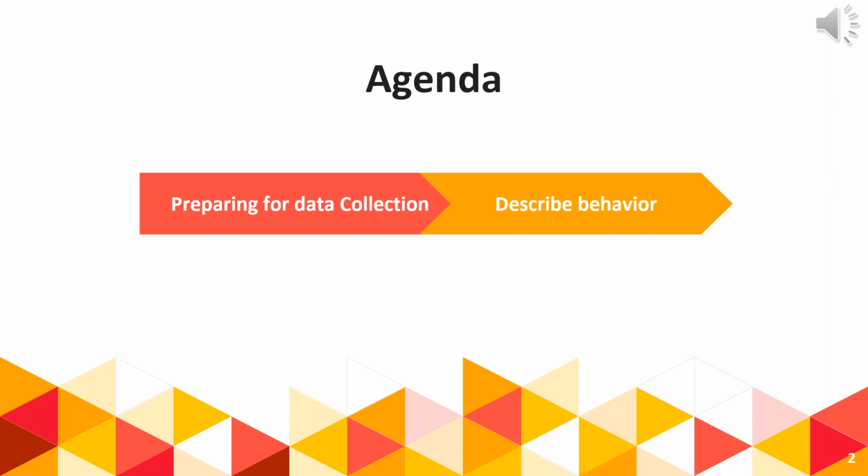Today's agenda includes preparing for data collection. This will cover the necessary steps to prepare for data collection. Describe behavior. This will take a look at why good definitions are necessary and what constitutes a good definition and poor definition, and finish with a recap of what was covered today.